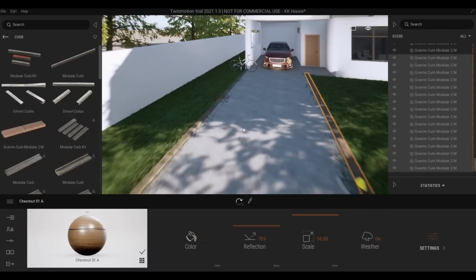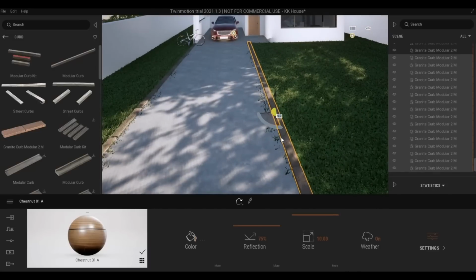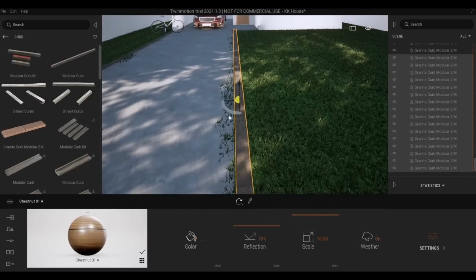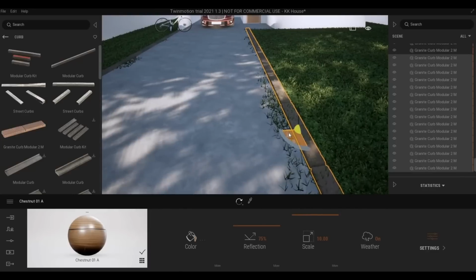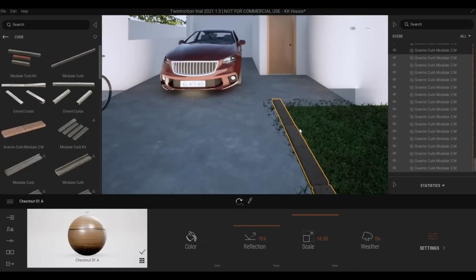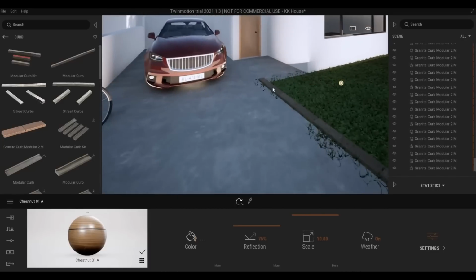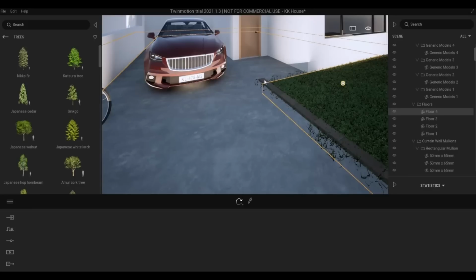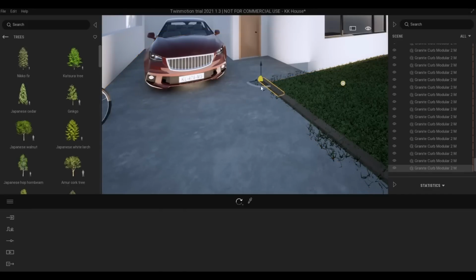And we could do some cleanup for this side. So something like this. And then like here, like I said, we're gonna add in something. So I'm gonna delete some of this.